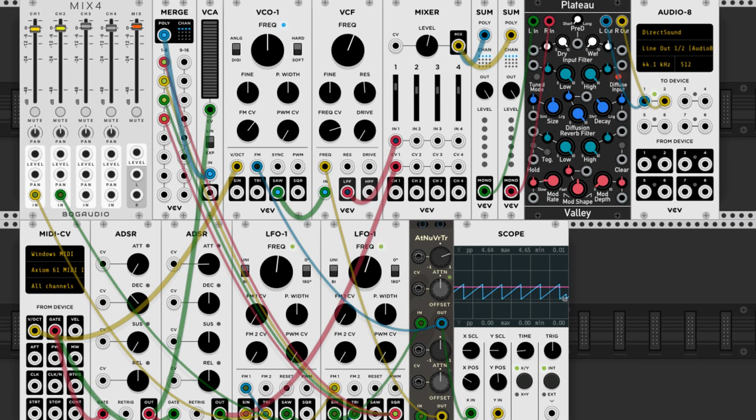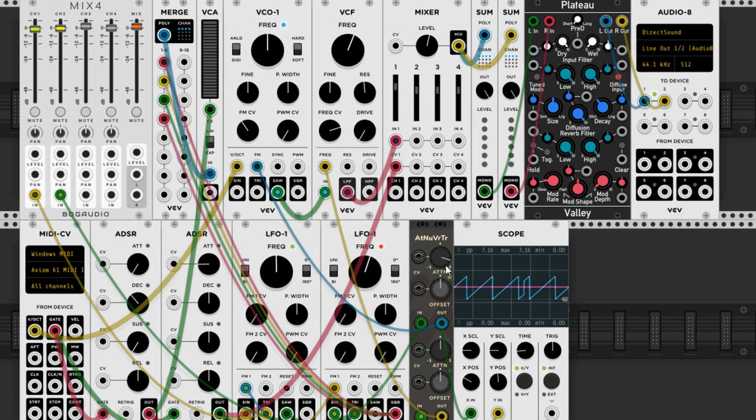If I turn this down to 0, it doesn't matter what's going on over here. We have to have both of them active. Now let's slow that down. You can hear that the sawtooth wave, we're modulating this with the sawtooth wave, which is coming from here, going up to there, and then going up to there.